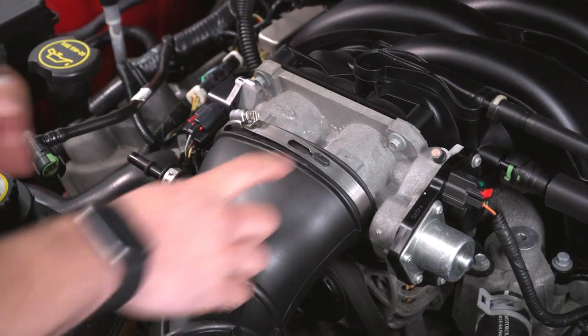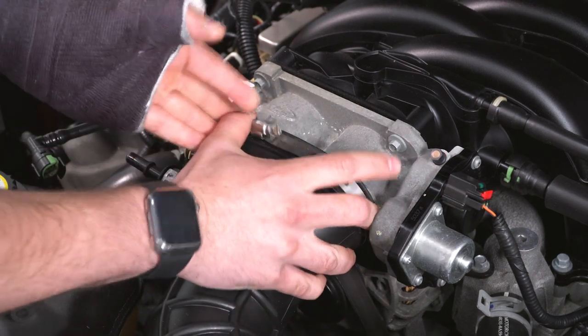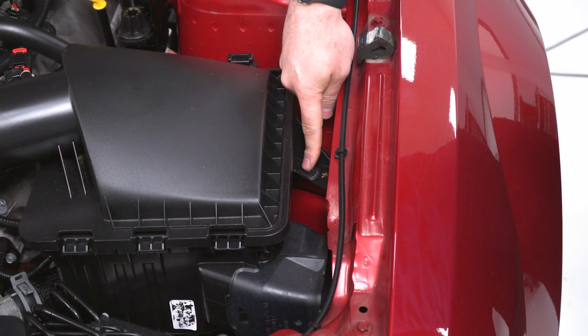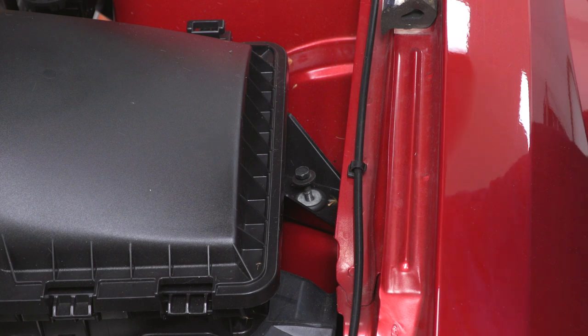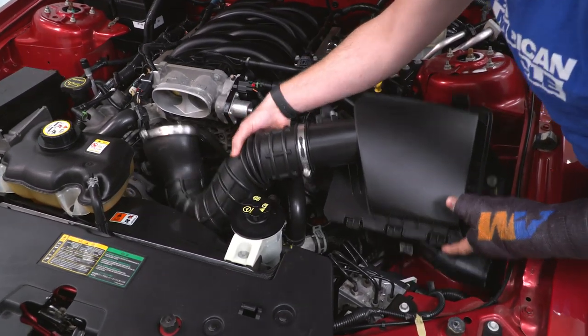Once you have that loose, you can see this little retaining tab. Just rotate it over. You should be able to just pull it straight off. Now, right next to our air filter, there's a 10 millimeter bolt holding that whole thing on. We're gonna loosen that up and remove it. At this point, you can just pull off your entire intake in one piece.